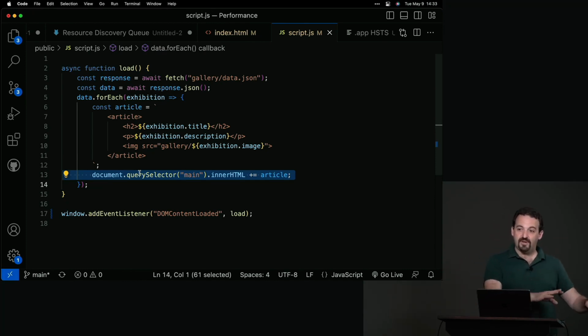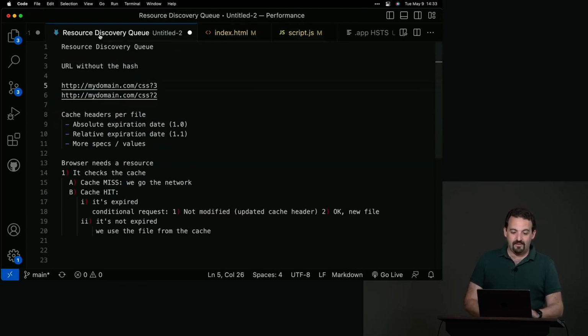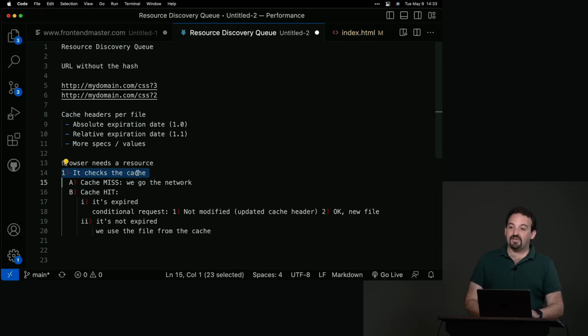It will parse that new HTML, it will update the DOM, and it will realize that there is a new image to render, and it will fire the queue. It will need a resource, and it will check the cache. It's in the cache. So actually, it's a cache hit, and it's not expired. So it will use the file from the cache. It works like that. That's the idea.